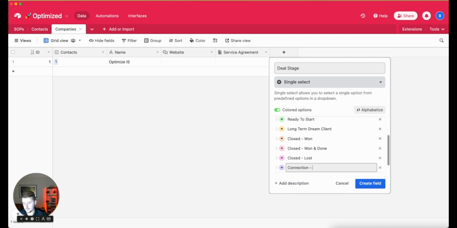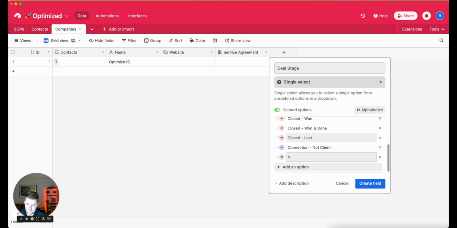I have to be careful using commas because commas are really tricky in databases, because things in a list like this linked record field to contacts would be a comma separated list. So I try as much as I can to not use commas anywhere, if you'll notice over this series. So we'll have connection, not client. And then we'll have that last one, which we called no show earlier.